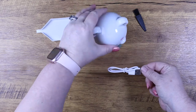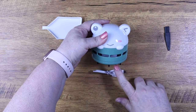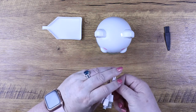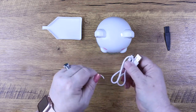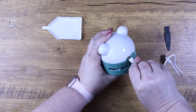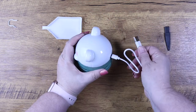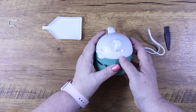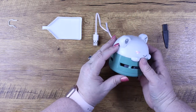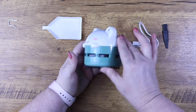Now we have the charging cord. I haven't turned him on yet to see if he has any charge, so if not I'll charge him for a bit so we can spill some drills and pick them up. I'm glad they included a charging cord — it plugs into a USB connector right here in the back. I'm plugging it into the USB port to charge him up.